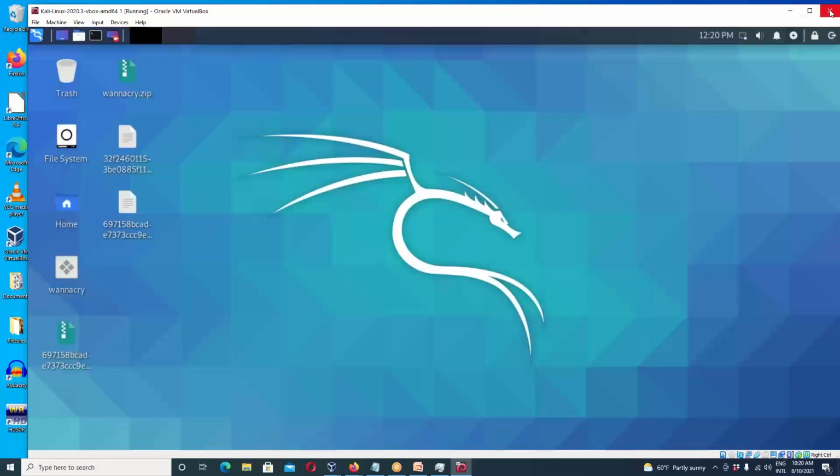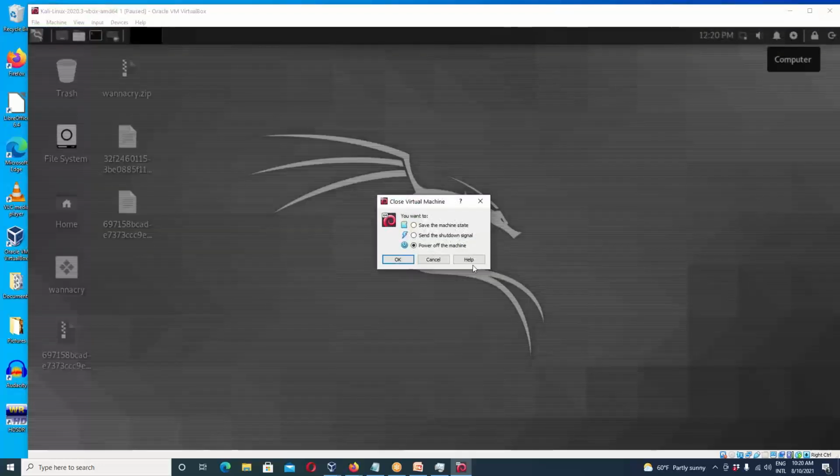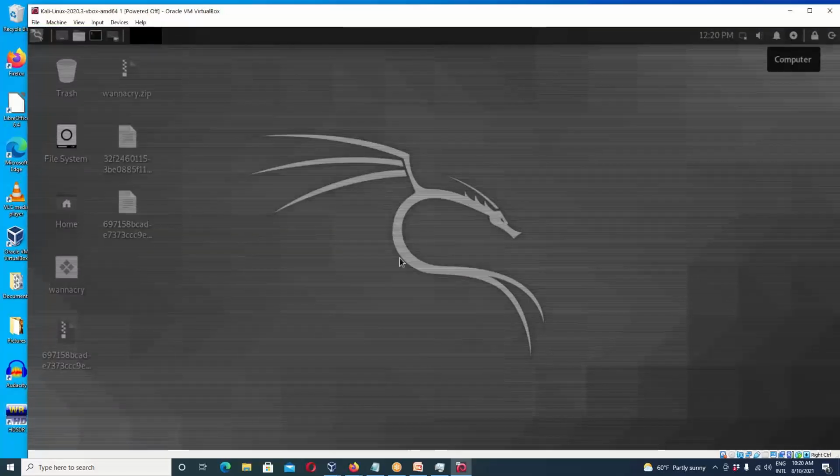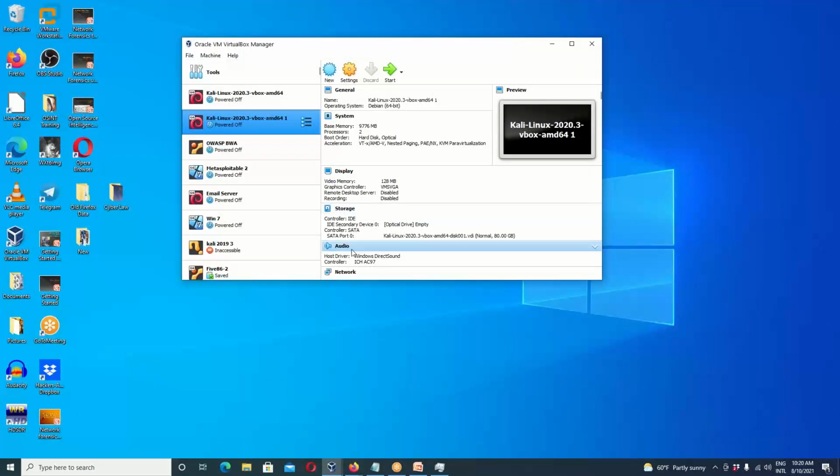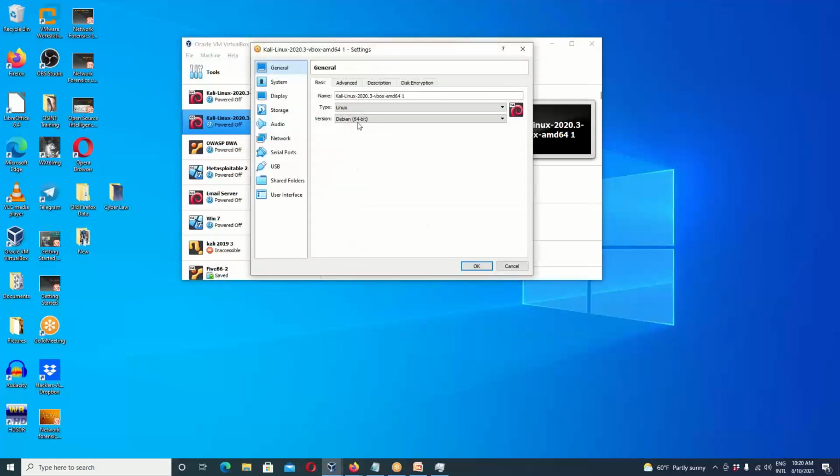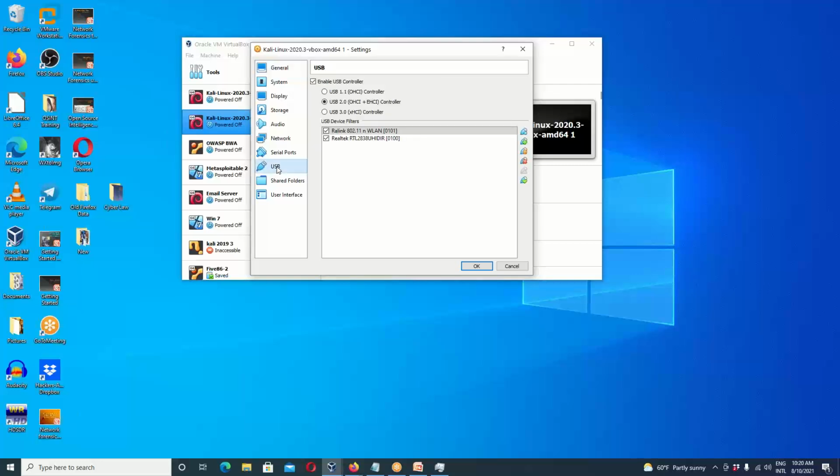All right, one more possible solution here. Let's go back and change our USB settings again. Boy, paying a heavy price for trying to take that adapter down and change the MAC address. I won't try doing that again.